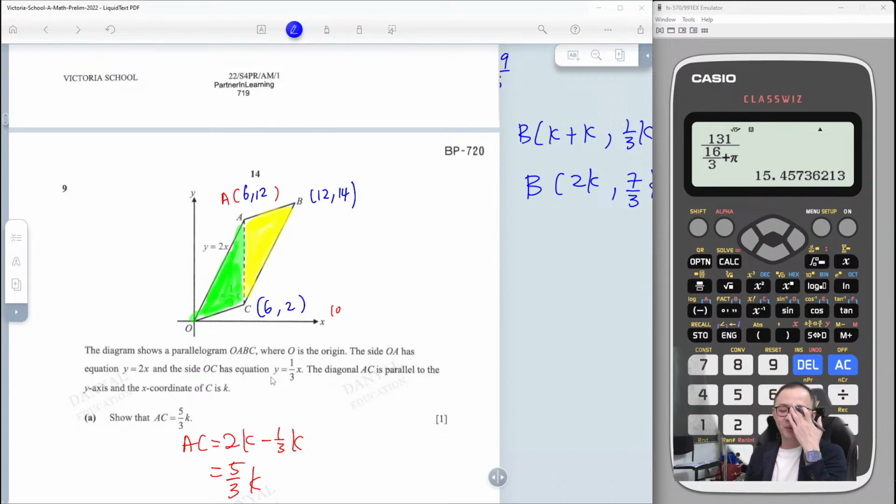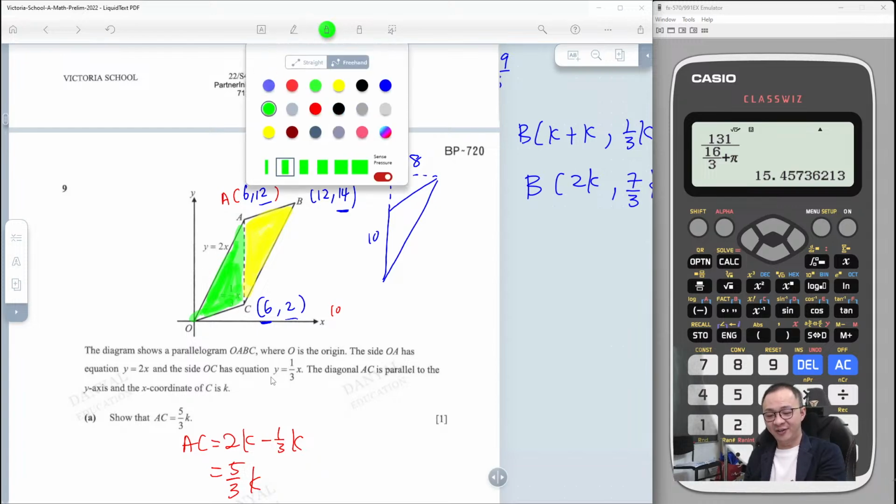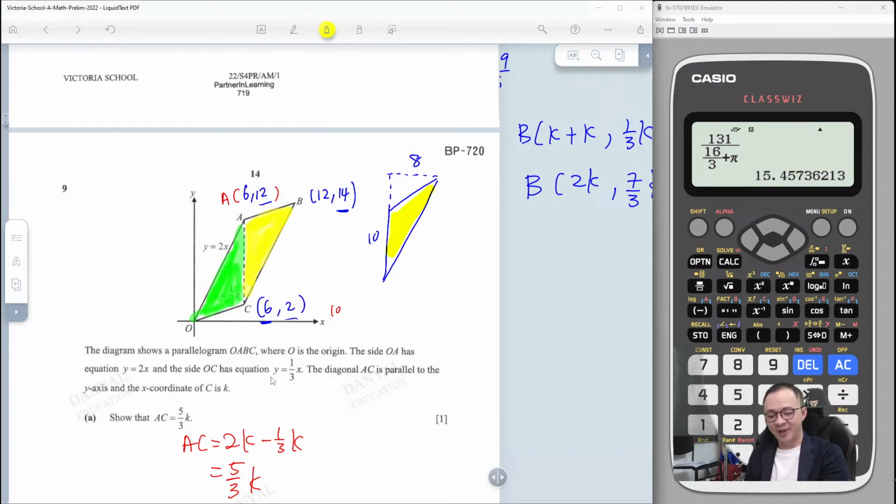So my logic is very simple. If I don't want to use a coordinate formula, I will just imagine I'm doing some primary math. So from 2 to 12, this is 10 units, isn't it? Not hard to guess. And then a 90-degree height, right? In the coordinate world, we can easily get it. Because this one now is from 6 to 14, we know they move 8 units here, isn't it? Then I can find this area easily. It's just half times base times height. So this area is 40.